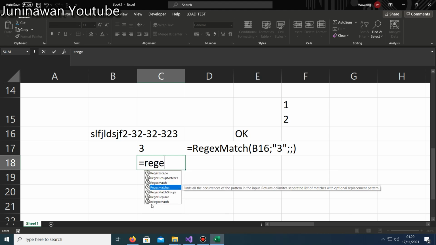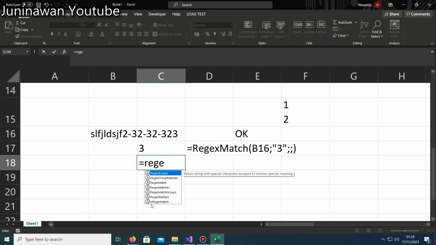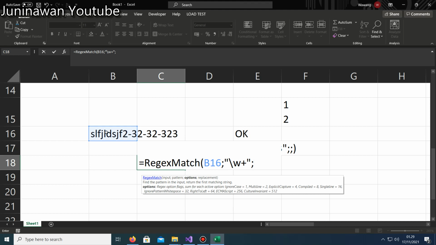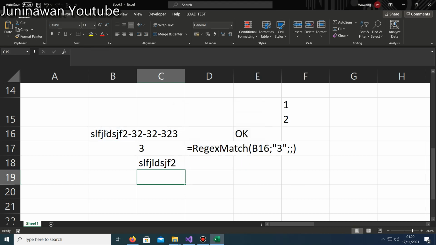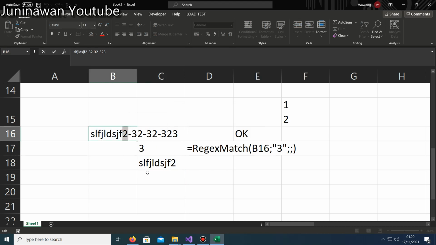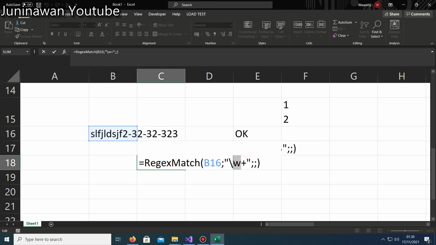Regex match all like this for the single result. What the tag, like this. If you want a dot, the backslash means escape. The dot is not the character but is the syntax of regex. Okay, option, you can ignore this. Okay, ignore this. Like this, the meaning of true is also to get, because this is the tag.